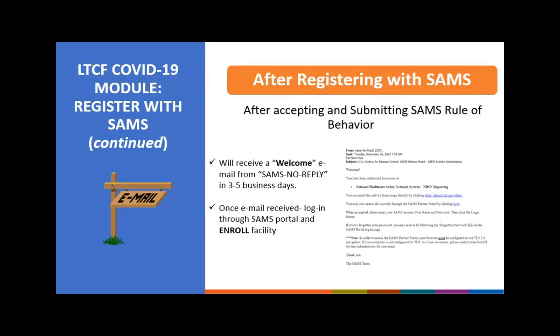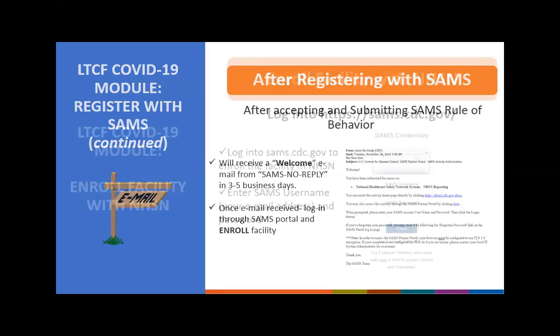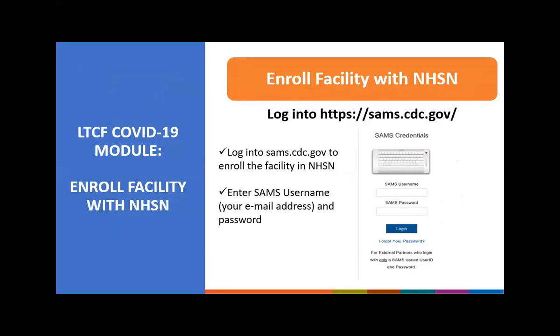Once you receive this email, then it looks similar to this screenshot you can see here. You can log into your SAMS portal, which is the sams.cdc.gov portal, and I believe that's in this email as well. And once you log in, you're going to come back to this SAMS credentialing page. Okay, so here's the login up here for you. Here, you're going to enter your SAMS username, which remember is your email address, and then the password that you selected during your SAMS registration.